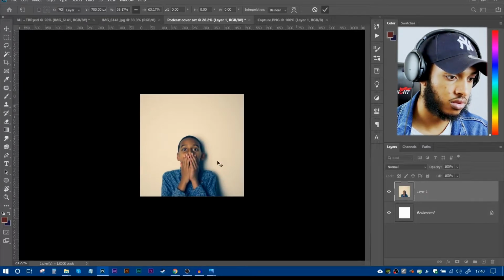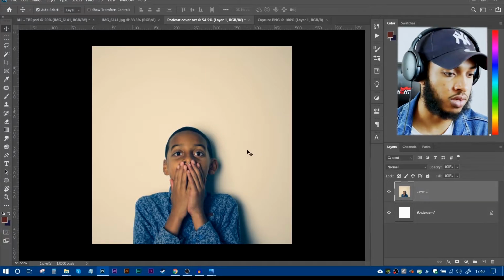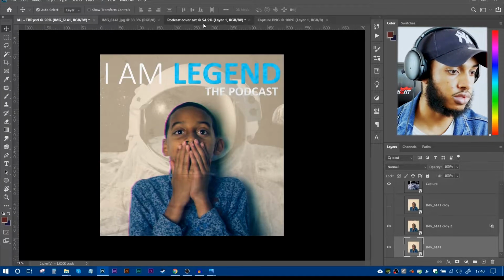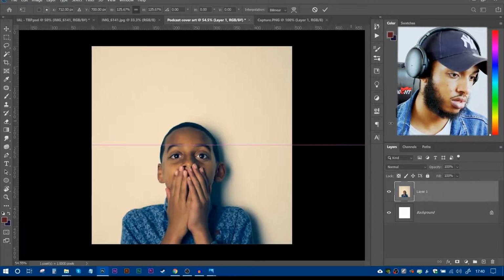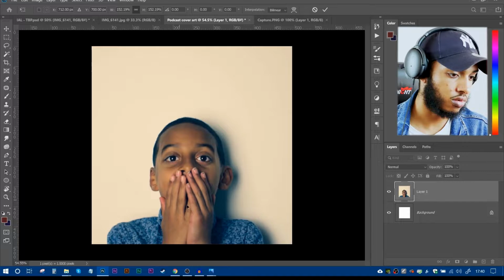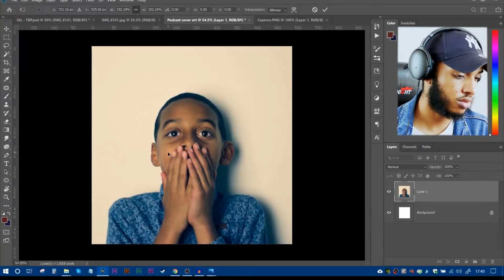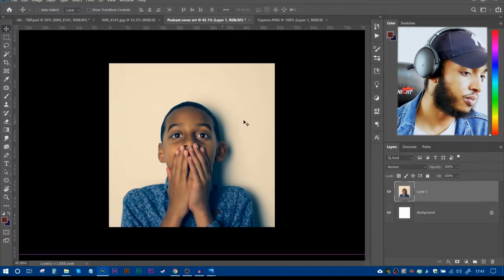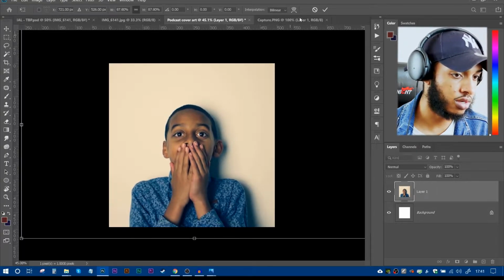So if I zoom in now, you can see that my brother's centered there, and then I'm gonna manually move him a little bit because it doesn't center too perfectly with the computer. And then we just take a look again at that. So it's a lot bigger, so I'll make him a bit bigger, and then raise him up a bit, make him a little smaller than that. I think that's about fine.